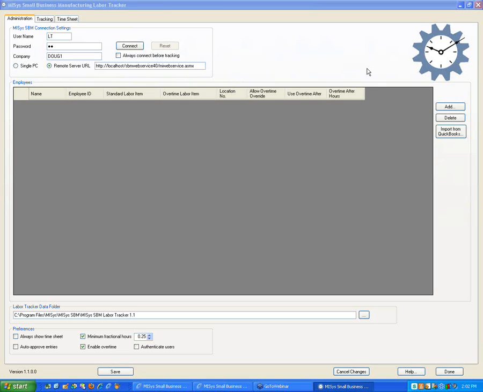Okay, it can be used with the basic functionality by tracking labor to a job ID. Once you have manufacturing orders, you can actually associate labor usage with MOs. Now, remember we talked about advanced shop floor control. Once you have shop floor control, you can also use the labor tracker to drive the dispense of labor resources based on time that's tracked through the labor tracker. And it actually gets associated with an operation.